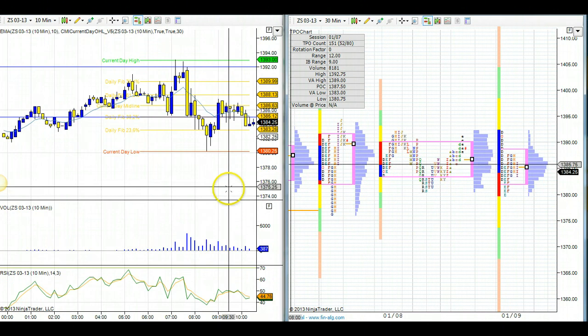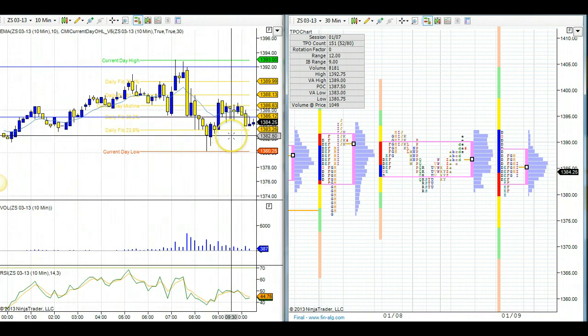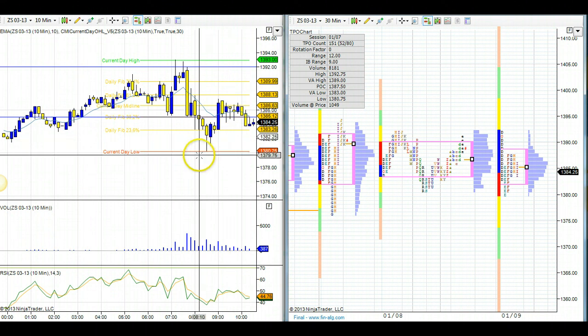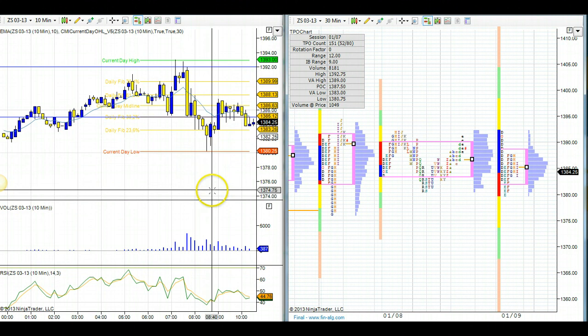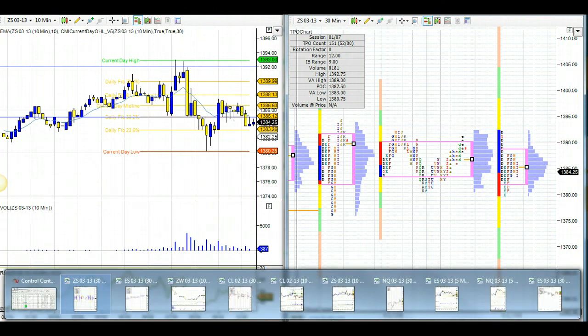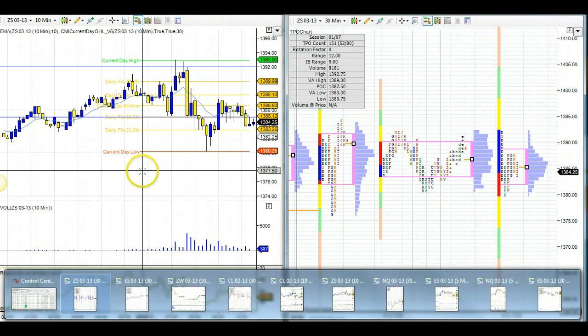So here we are, 10:30 in the day. And again, I had mentioned earlier, looking at the beans, we have not taken a bean trade yet, have not gotten long, are not short. The only trade we've taken today was oil, and we scratched that. And again, we've just kind of moved to the sidelines here. No other trades have been taken today. So that's where we are. We're waiting for better opportunities.